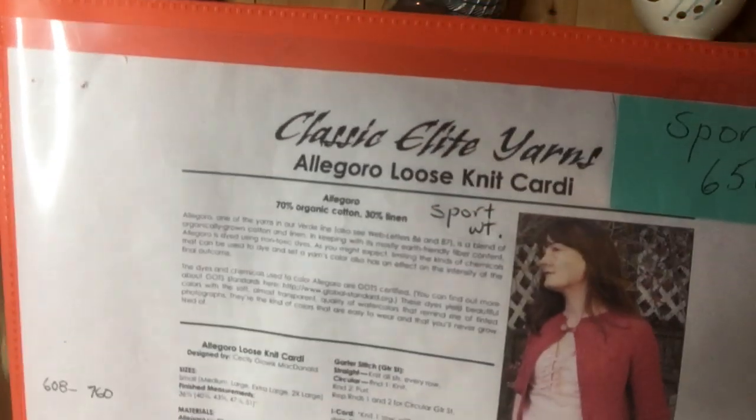So I think I would have had enough to go longer on the sleeves if I'd wanted, but I get overheated pretty easily anyway, especially when I'm wearing a warm yarn like this, because this is a merino, 70% superwash merino, 20% silk and 10% cashmere. So it's warm, and I tend to run hot anyway, so I thought it made more sense to make it short-sleeved, and then I can wear it in the spring, in the summer, and as I am doing now, in the winter. So yeah, that was a really fun, easy knit. Again, I highly recommend it.